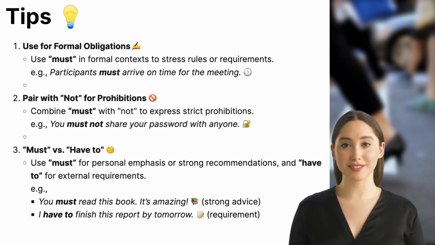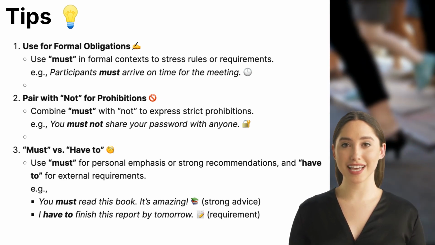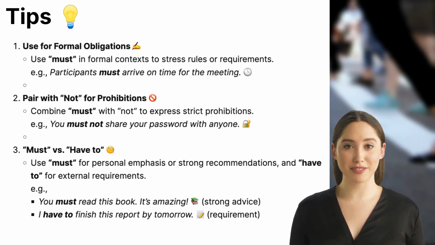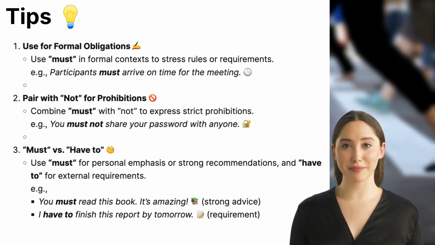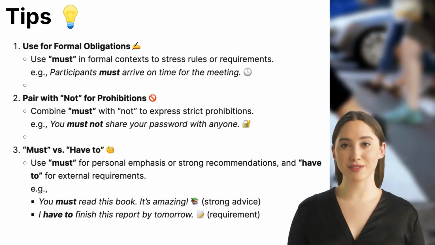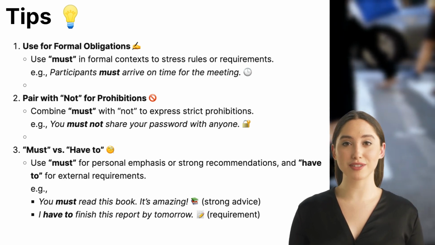3. Must versus have to. Must and have to both indicate necessity, but they have slightly different uses. Example, you must read this book. It's amazing. This is a strong personal recommendation. I have to finish this report by tomorrow. This is an external requirement, probably from a boss or teacher.